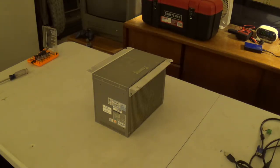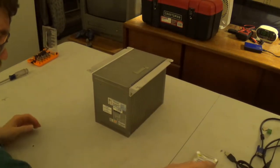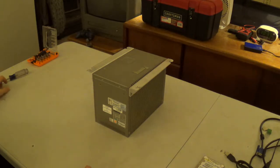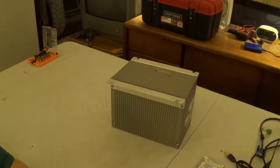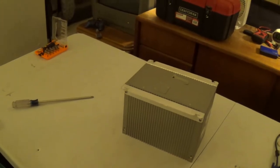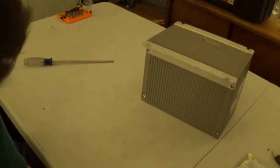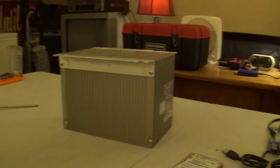Okay, system's powered down. So, here's the hard drive, hot off the press. I go bumping into the table with the chair. So, our teardown begins, and I'm actually going to go ahead and drop the height of the camera, so that way you can see this better.